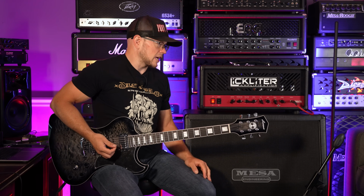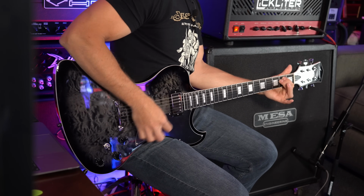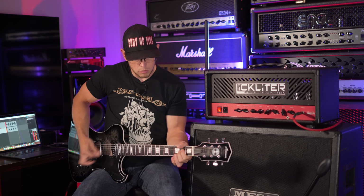And even just doing that reminds me more of a rectifier type tone. So if we were to bump the presence up and the depth, because we have those mids under noon, it is giving us a little bit more of a scoopy tone. If we bump those mids above noon, see how much more mid content that we get. Like I said, everything in this amp is very, very interactive. So there's gonna be a lot of tones available.